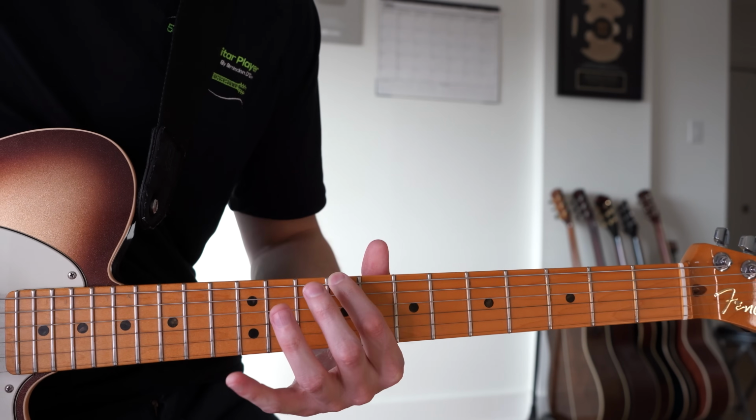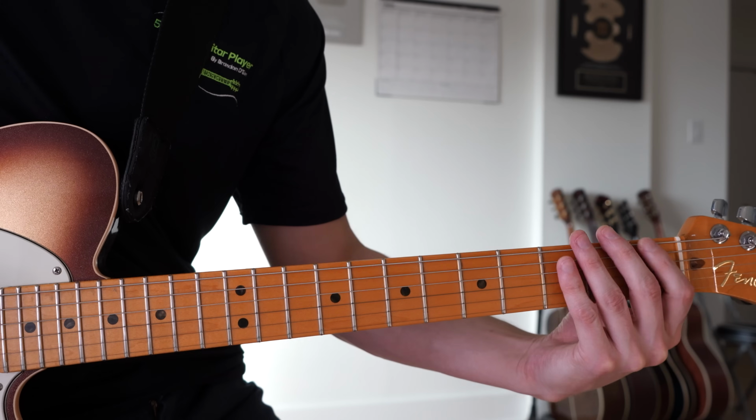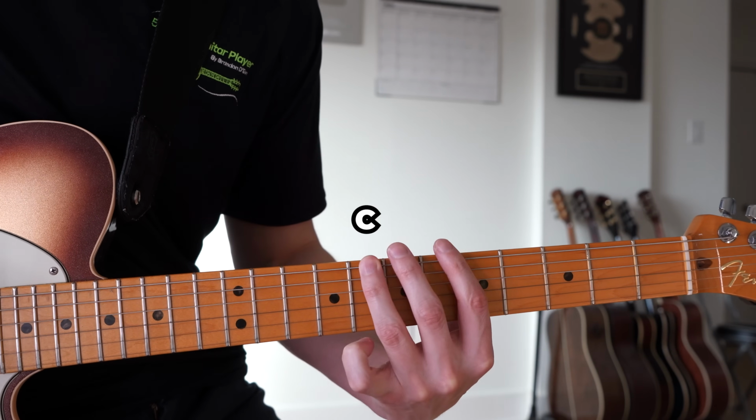In this video, I'm going to show you the wrong way versus the right way to learn the notes on the fretboard. An extremely common wrong way that I see is people trying to memorize the fretboard by doing this. They come to the E string, then find all of the natural notes. So E, F, G, A, B, C, D.